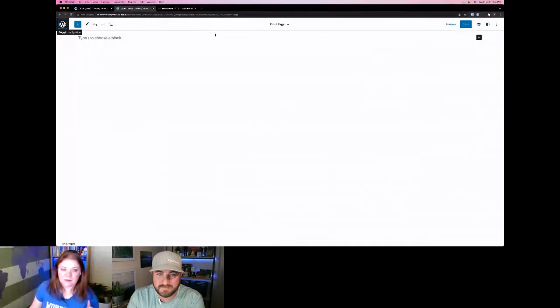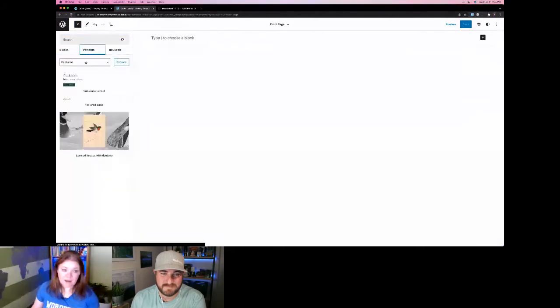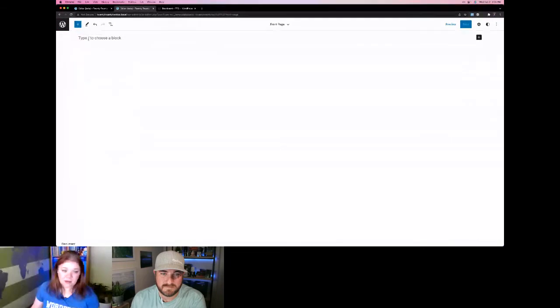So if I add a new front page here, that gives me the front page experience. The reason that I did that is because by default, it was going to show just a page and a comment box below it, and I couldn't do quite the layout that I wanted. So I made a front page to have as a layout. And you think, well, gosh, that looks really sparse and blank right now. It does. I would start going through the patterns, and you can get to patterns whether you're in the editor for your entire site or you're in a post or a page.